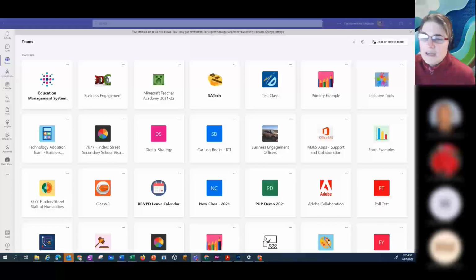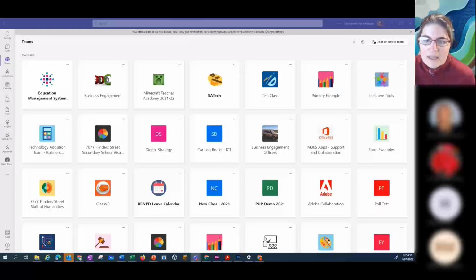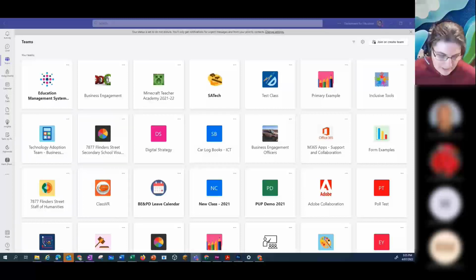So if you can possibly have two screens, or if you don't have access to two screens, one tip you can use is on your keyboard. If you press the Windows key and either the right or the left arrow, that allows you to split your screen. So then hopefully you can see what I'm doing on half your screen and be able to follow along as well.